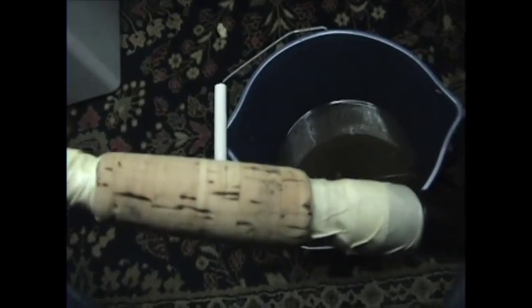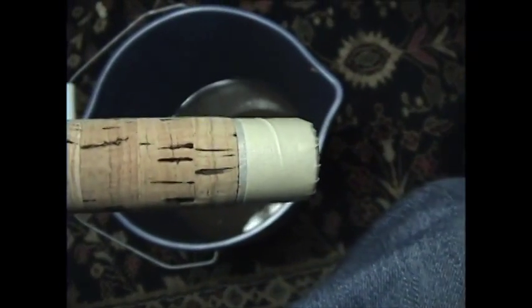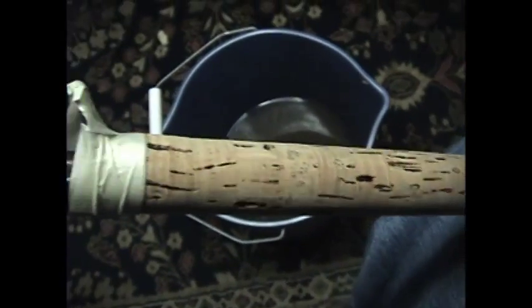I cleaned up a little bit of the blank here in front — if you remember from the other video, there was a big chunk of mold right where the hook keeper was. I've got this cleaned up and degreased. I cleaned the reel seat back up and re-taped things off and taped the butt cap off because the next step is going to be to put the filler in the cork handle, and I don't want to get any of that filler on any of these plastic or rubber parts or on the blank.